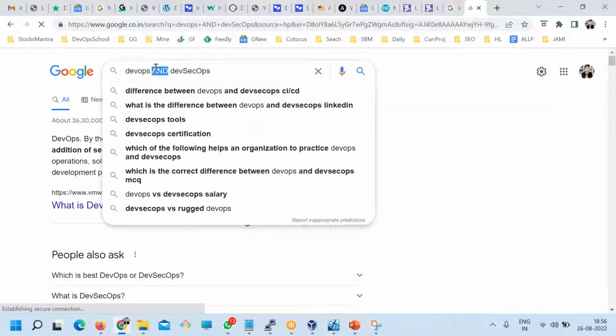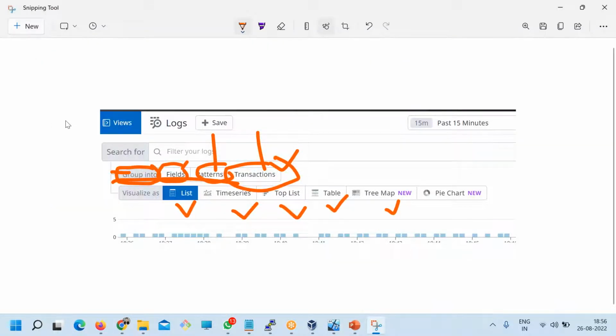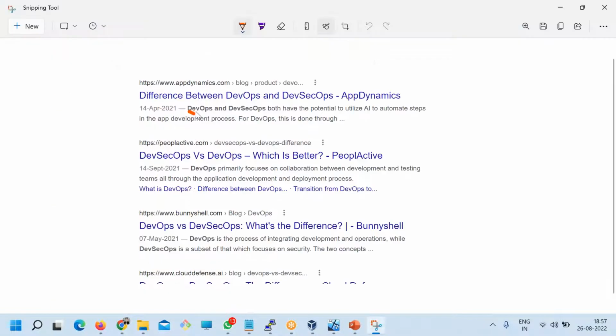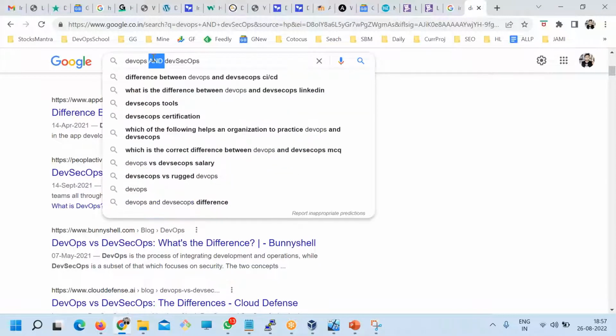Here is the AND operator. Now if you look at the results for the AND, these are the results that have come. So see here you have DevOps also, DevSecOps also, DevOps also, DevSecOps also, here DevOps also, DevSecOps also. So here is the AND operator, but what if I make it OR.